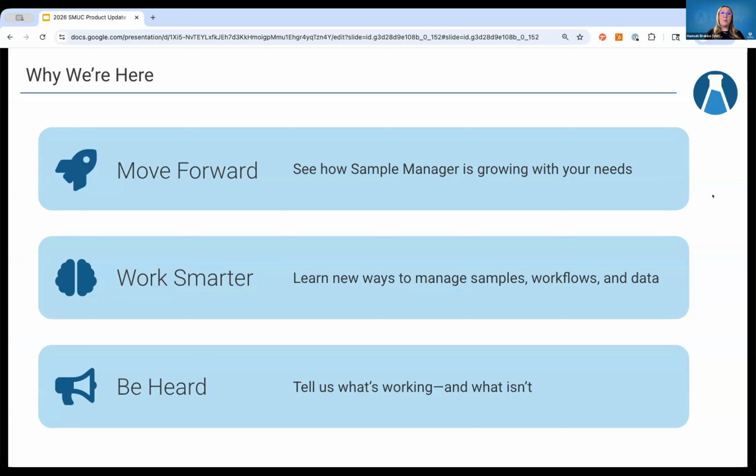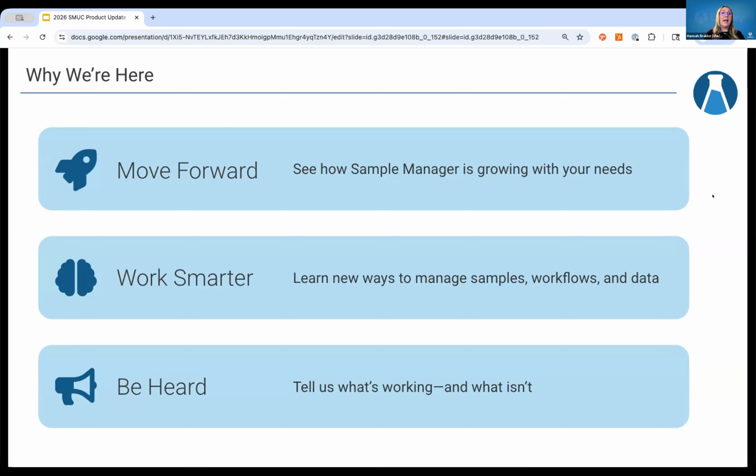Also being able to learn from both other users, but also the account managers and service team here at LabKey. We have, all of us collectively, a lot of experience working across different areas and different customers. And so we want to provide teams with the opportunity to learn about how other people are using Sample Manager and its tools, and how you might be able to utilize those or think about your systems differently as well.